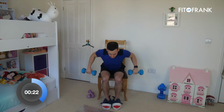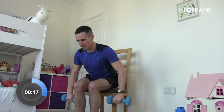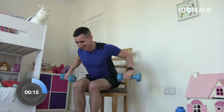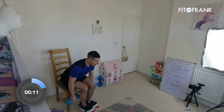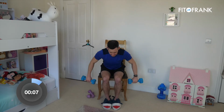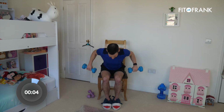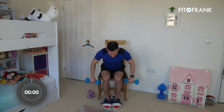With your back muscles, you lean as far forward as you can and you squeeze your shoulder blades. Love a bent over row. Now these little reps and these sets are very short, but we get to do them 3 times. So don't worry, get into the swing of it. We can master the technique later on.